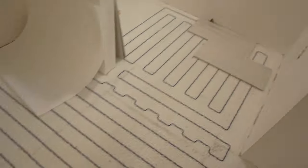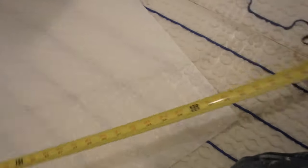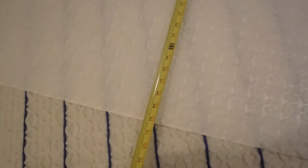Okay, so yesterday I installed a Strata Heat on this floor. This is a master bathroom floor. The shower's already done. So I installed the mat. These are the sheets you can buy, which are 39 by 30, 8.2 feet per sheet. So one of these sheets here is 8.2 feet.